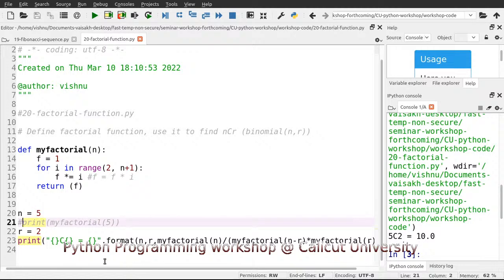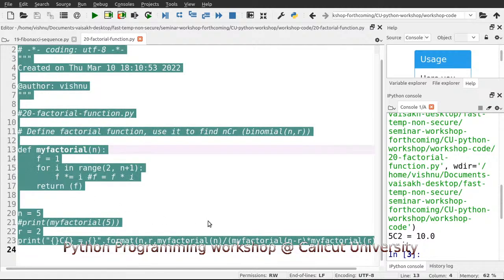So this is how we define the factorial function and make use of it. So def is the keyword that we have to use for defining the function. Let me copy this too. I have copied this to Google Sheet. You may try now.